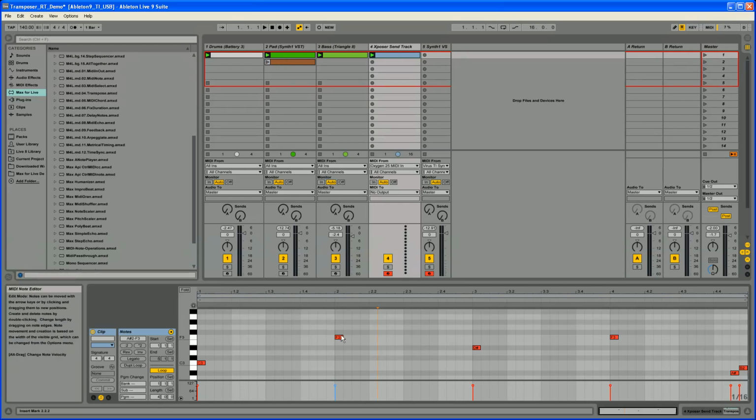See how easy it is for me to change this whole piece here just by moving a single note on a single clip. First, we'll play what we've got already. Yeah, okay. Now, let's say we want to move this up just a couple of semitones and see how that changes it.